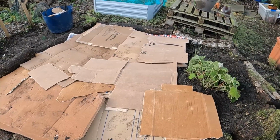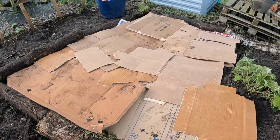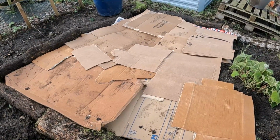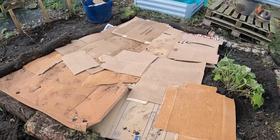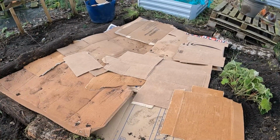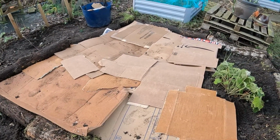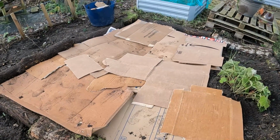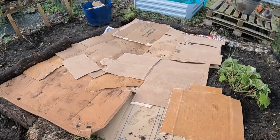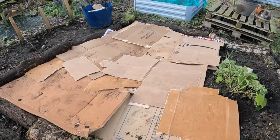There's loads of nettle roots and bramble roots and ivy roots all the way through this. So I was like, ugh. I did my best, and you can see that I've put cardboard over most of it now, and another job I'd like to get done today is to top that off with some compost to basically get that bed settled down for the rest of the winter so that I can plant into it in the spring.